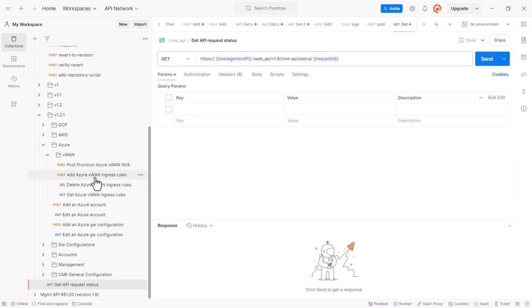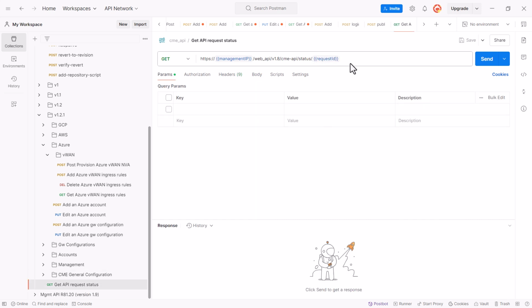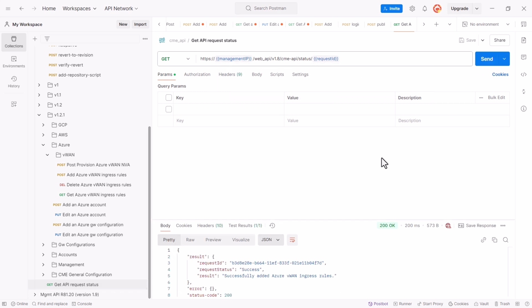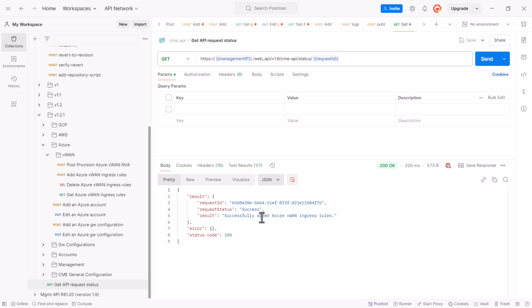Let's see, 70, yeah, it's the same one. So it pulled it through. So now we can just hit send to see what the status is of that task we just ran, the API, the Ingress rule we just created. And here we go, result, request status is success. Successfully added Azure VWAN Ingress rules.